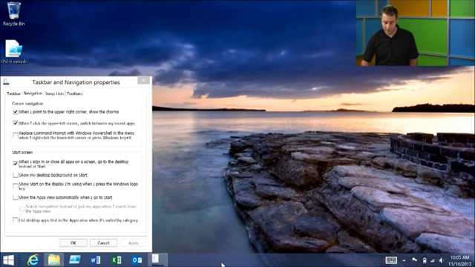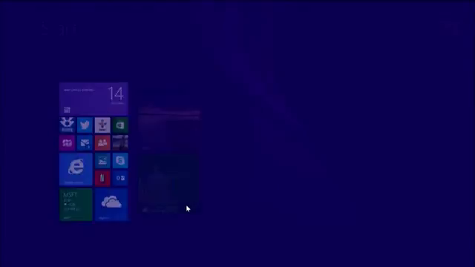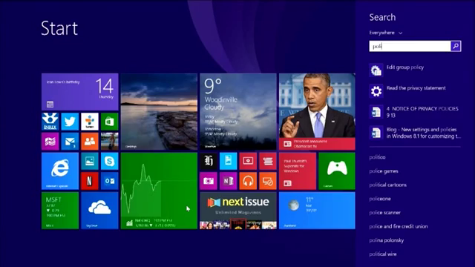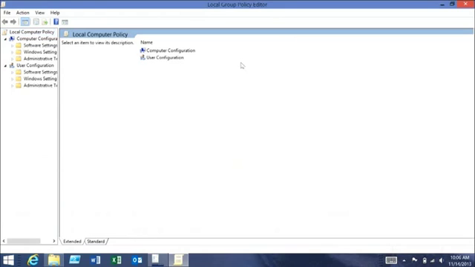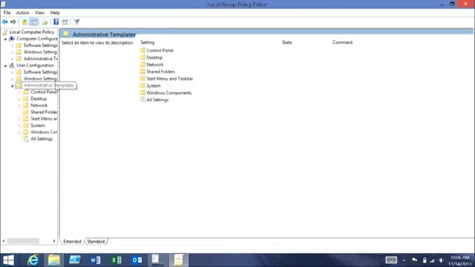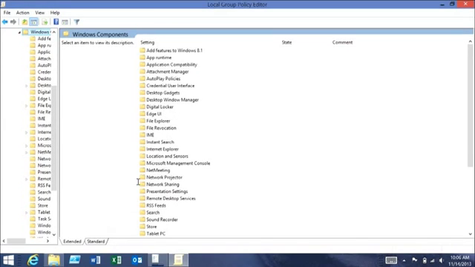Yeah, definitely. Let's have a quick look in here at the group policy. So I'm going to go in here and just bring up the local group policy editor. We'll make that a little bit bigger here. And I'm going to go into, there's two options here. So what I can do is on the user area, I can set boot to desktop. So if we jump down here to, where is it? We are in Windows Components. And we go to Start Menu. It's down here.